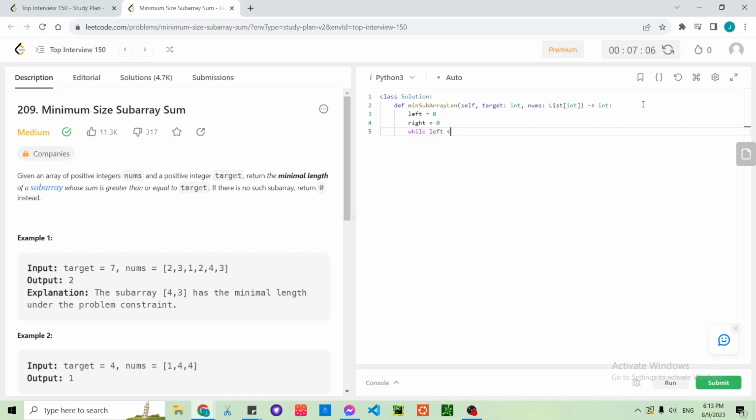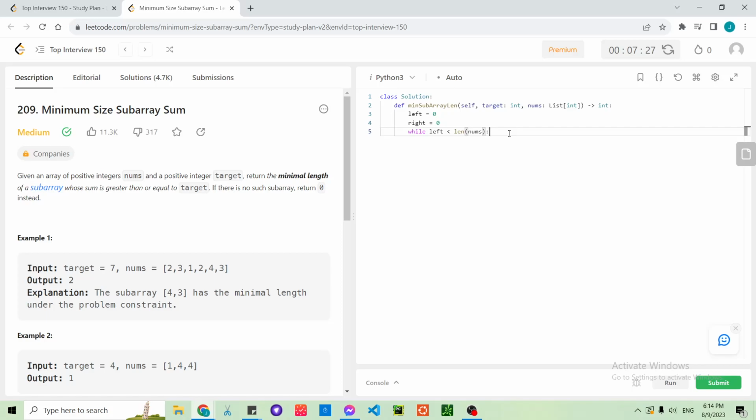Well, left is smaller than the length of nums. I'm thinking right is gonna reach the end, but we're gonna do this until left even reaches the end.